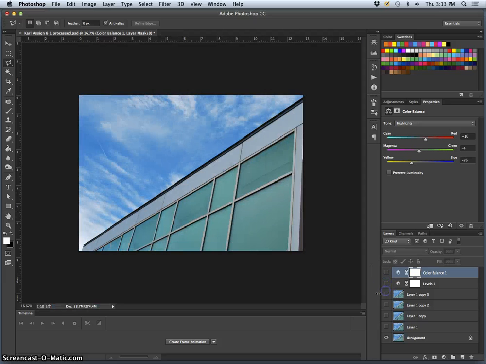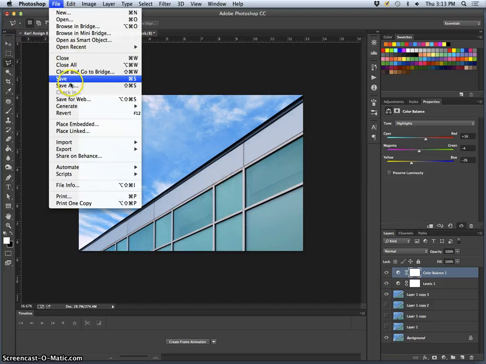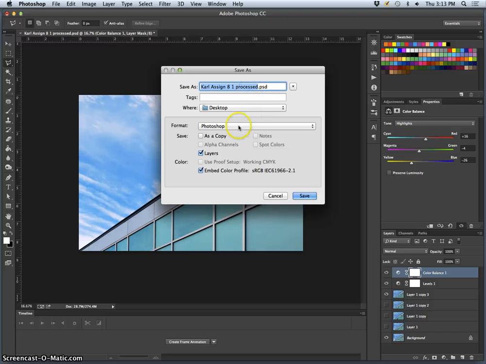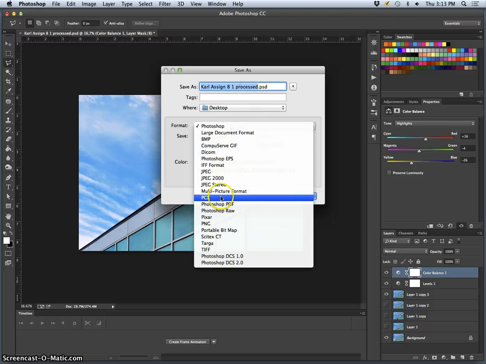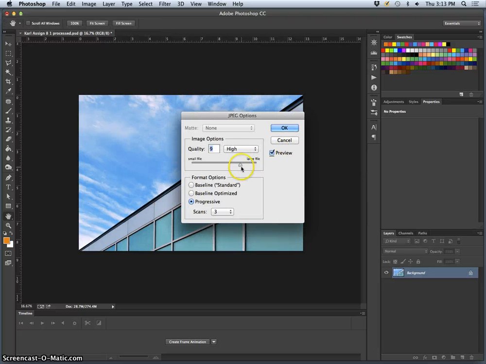Now you'll also want to upload your original exposure. So I'll upload this one as a JPEG and then this one as a JPEG. So I can save that as well. Save As, a JPEG now to the desktop. Just make sure it's under 5 megabytes.